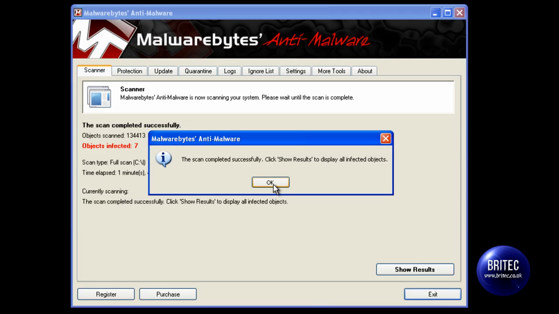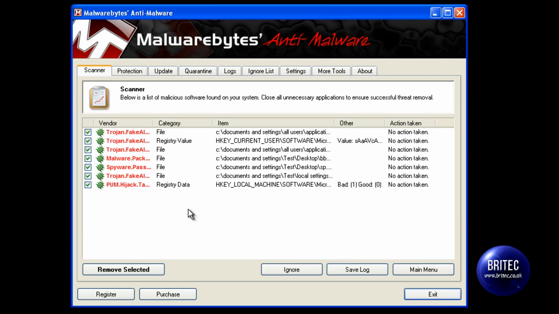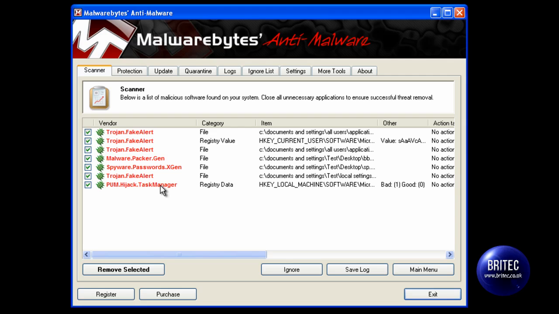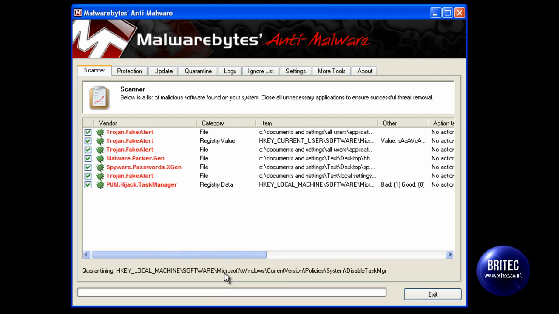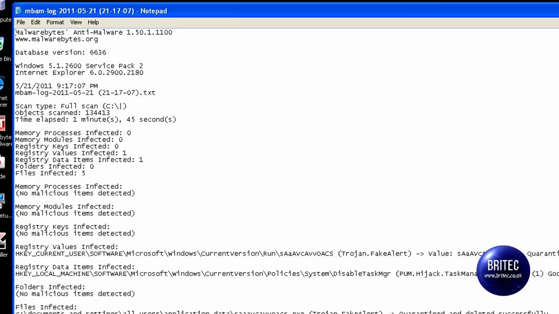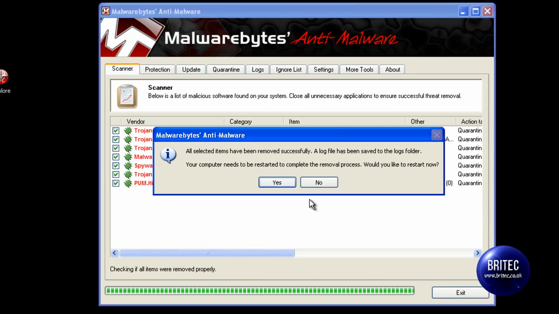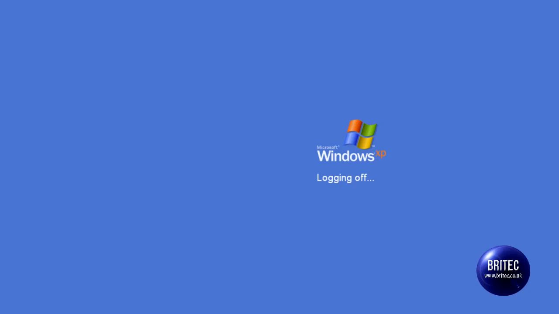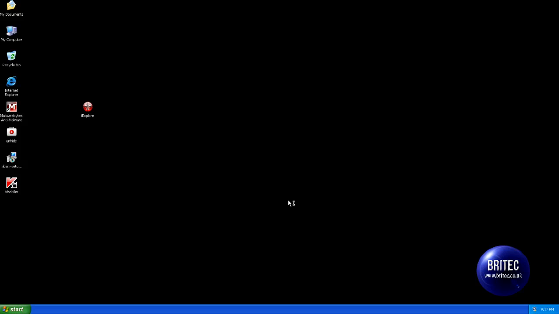Okay, so the scan is now finished. Sorry if I was waffling on there, just trying to kill time. So we're going to show the results here, and as you can see, we've got our results in here, and we're going to clean all these off. We're just going to say yep, remove those. You can keep the log file if you wish, if you've got more infections. We do need to restart at this stage, so I'll quickly restart. I'll just let the system restart now, and hopefully the infection should be gone, which it is. Okay, so that's the infection gone, as you can see.